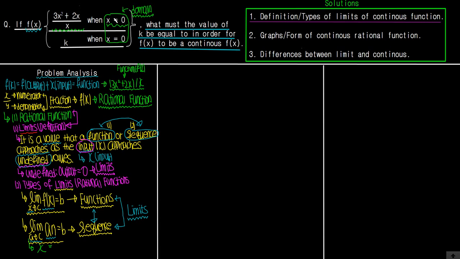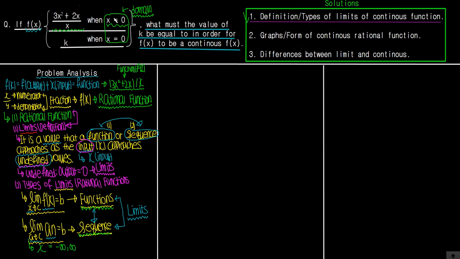For the limit of a sequence, the n value is always approaching negative infinity or positive infinity. But for the limit of a function, it can be anything because it is a function. So this is a main difference between the function and the sequence in our formula of limits in our rational function.